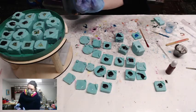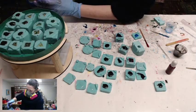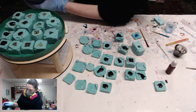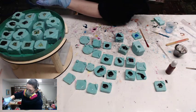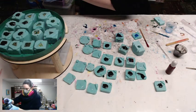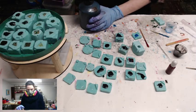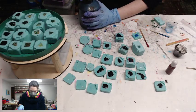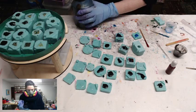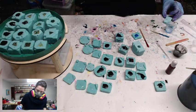This breaks the surface tension on the resin, so all of the little bubbles on top should pop. So everything's at the top now. And then the rubbing alcohol should break that surface tension. Alright, those are all looking good. And then we can start putting some lids on.